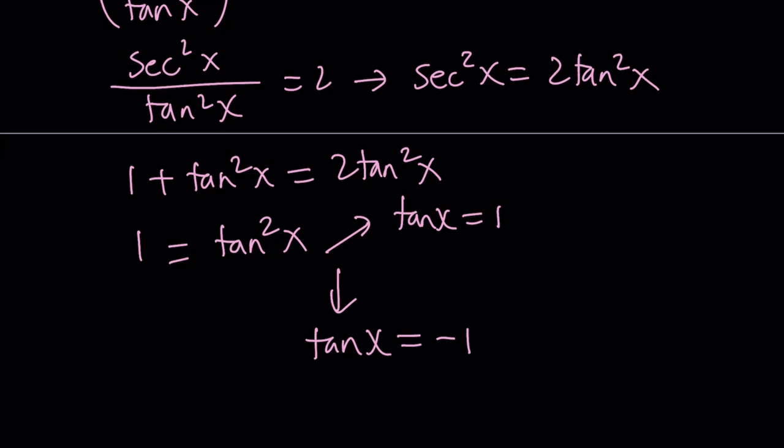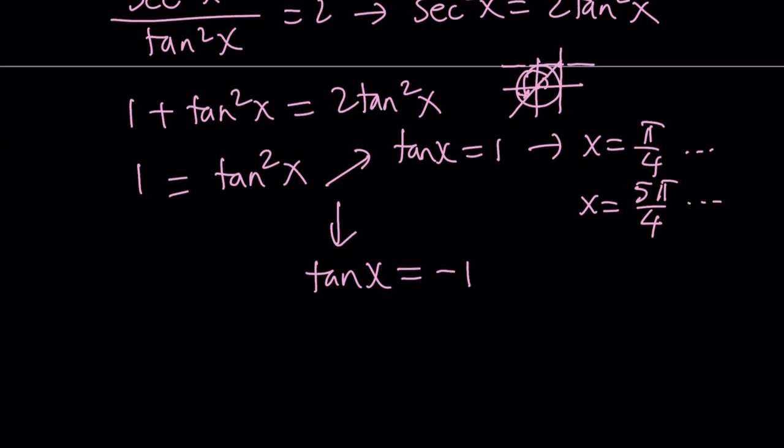So let's go ahead and take a look at the possible solutions. If tangent is 1, that means x is 45 degrees or pi over 4 radians. But it could also be that, since we have the unit circle right here, this is the line we're looking at. And this is basically the tangent line. And if you draw everything, it's going to look like that. So that's the diagonal, the bisector, so on and so forth. So this is pi over 4, but we also have to add pi to it because of the period. So another solution would be pi plus pi over 4, which is 5 pi over 4. And obviously, you could also write the general solution as pi over 4 plus multiples of 2 pi. So there's going to be infinitely many solutions. So but those are going to be the solutions between 0 and 2 pi.